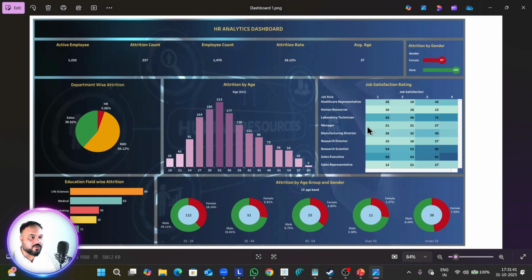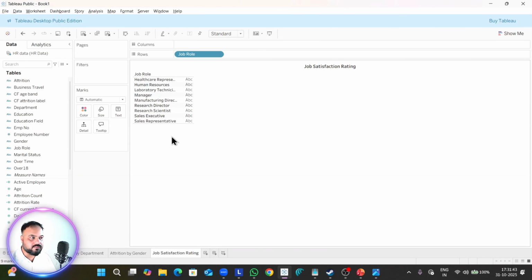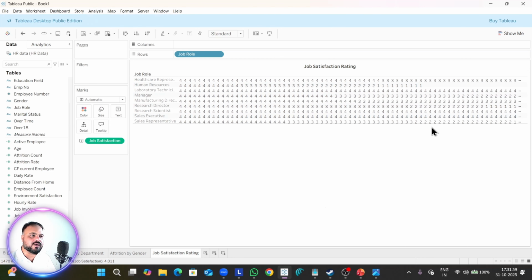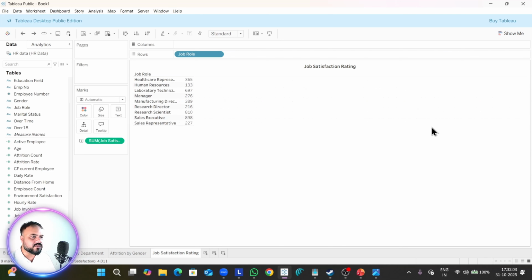So all the job roles are there. Everything is here too. Then we need job satisfaction rating. And for that, what we are going to do, we need to find that, okay, we got this. If I double click, I'll get the figure like this. And obviously what else we have in this, we can just go there and unaggregate this. So it is coming as rating like 1, 2, 3, 4. There are 4 ratings. That's what we can see.